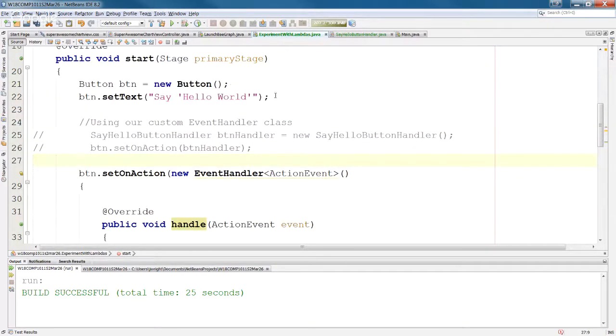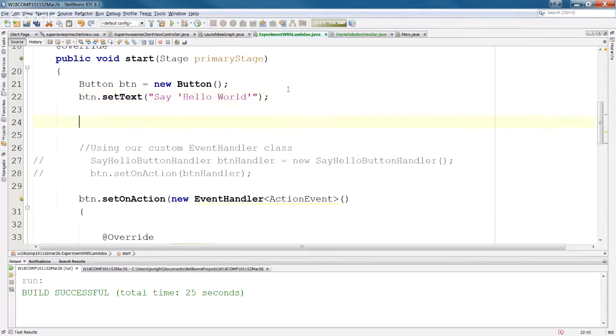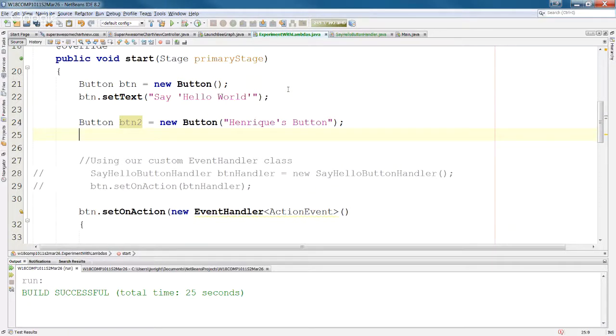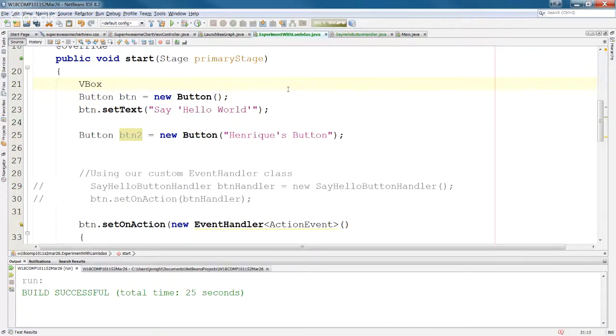I'll just take your idea here. So if we added another button, say button number 2 equals new button. See if I can spell this correct. You can see how it's so much easier in Scene Builder to just drag and drop these things, and what we're doing you can do when using Scene Builder as well.